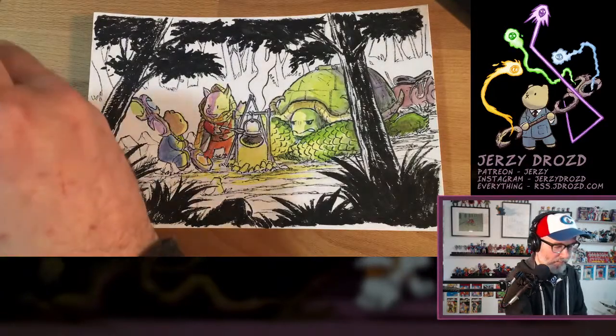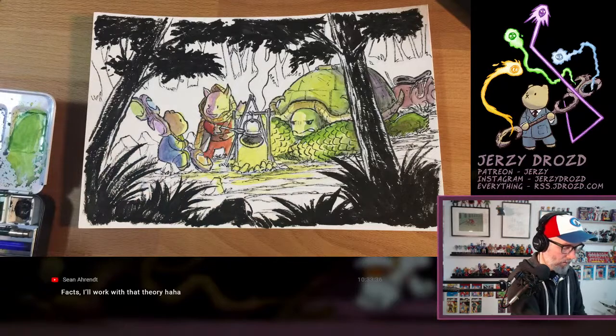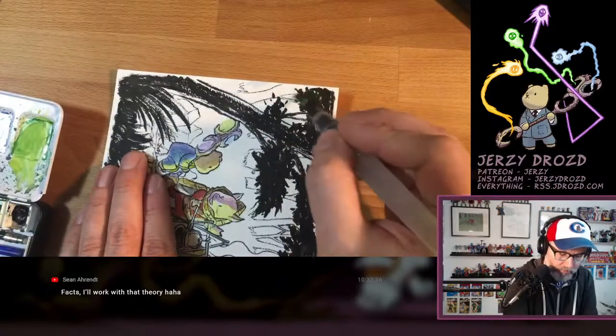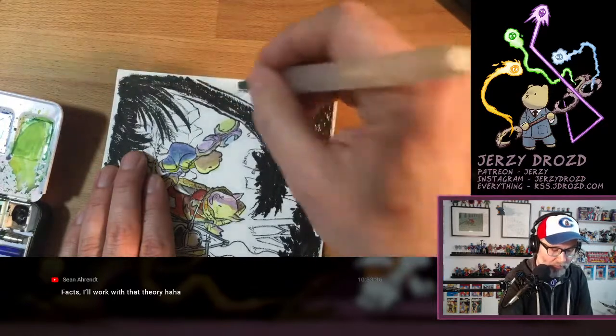Need a lot of paint for this next part. Okay, so what I'm going to do is I'm going to go in, I'm going to wet this all down. And there's a little blue paint still in my brush, but I'm going to paint this blue anyway, so it's okay.